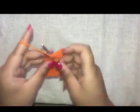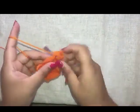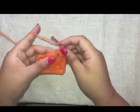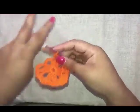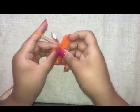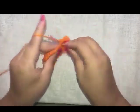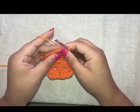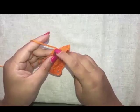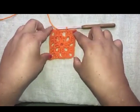In the corner, we're going to put 2 double crochets, chain 3, and 2 double crochets, just like that. Double crochet in the next, chain 1, skip 1, double crochet in the last double crochet of that group, so just like that. And in the last corner, 2 double crochets, chain 3, and 2 double crochets. We join into the third chain with a slip stitch, and that finishes off round 2. And this is what it should look like.